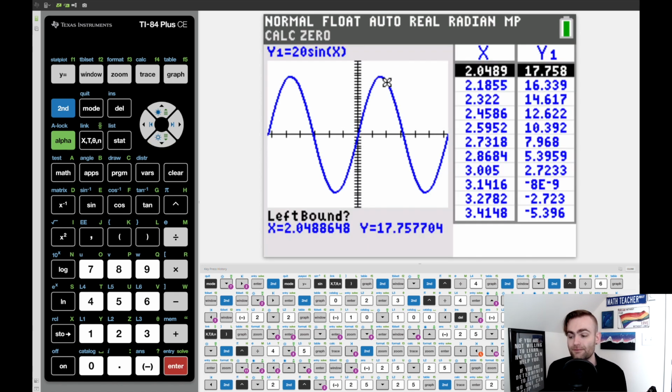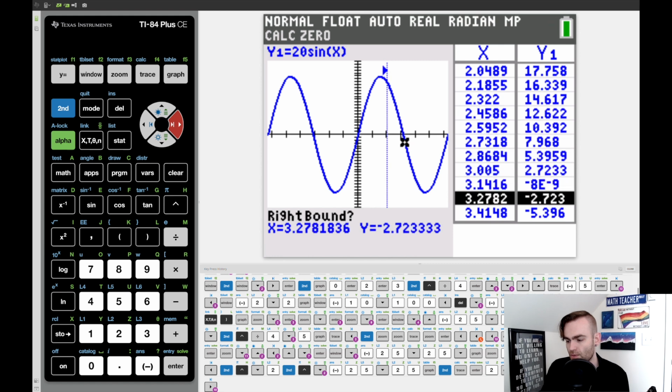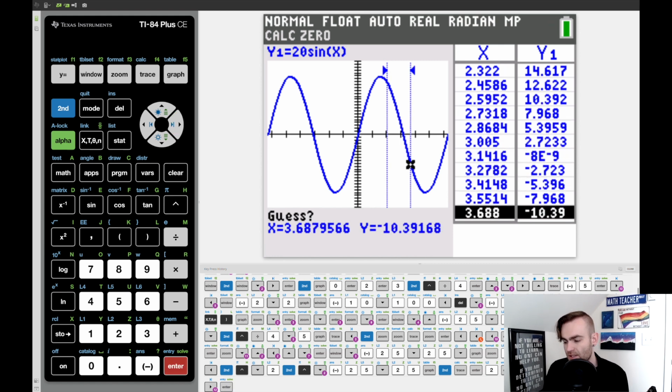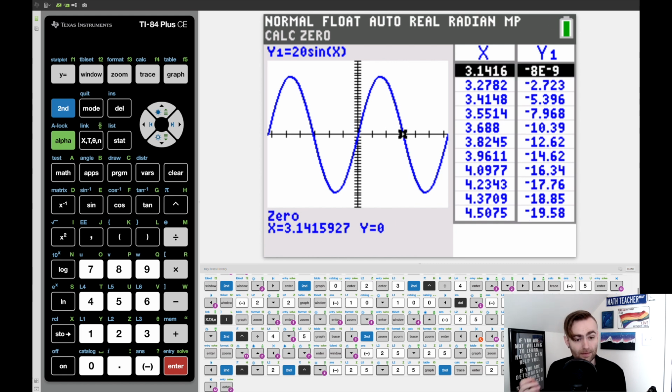Zeros, on the other hand, are very useful. If we want to see where a function crosses the x-axis, we can go to the left of it, then we can scroll over to the right of it, and as long as it crosses the x-axis in between those two, it will calculate the x value of that intersection. You might see a little bit of weirdness, like an e to the negative some odd thing. It essentially just means 0. So if you see some weird thing here or some weird thing here, just use your best judgment. But here it says pi, which makes sense because it's a sine function.